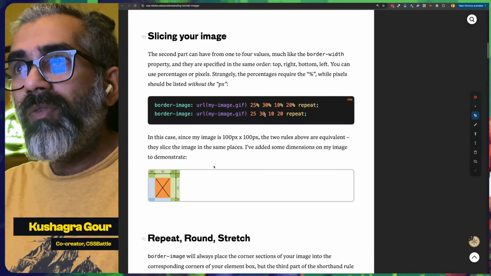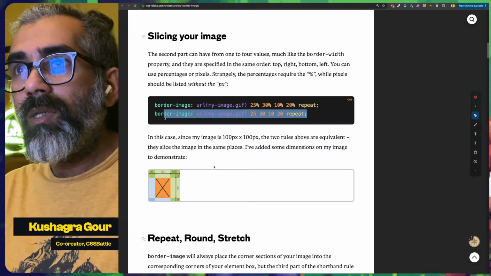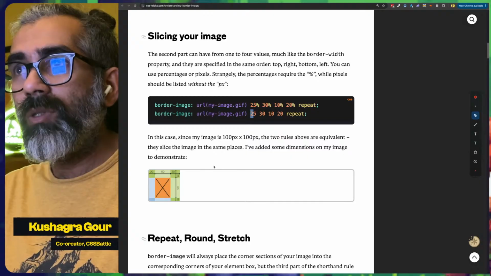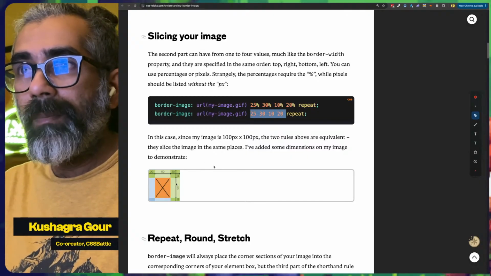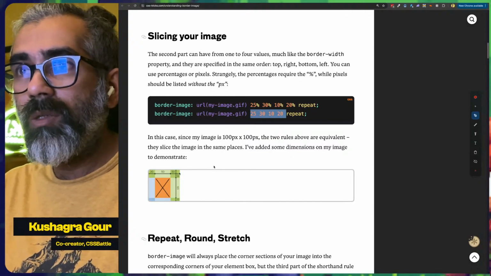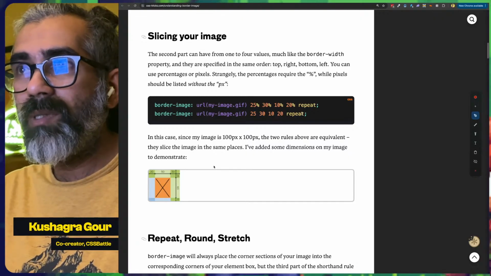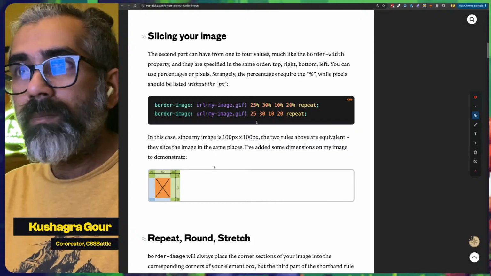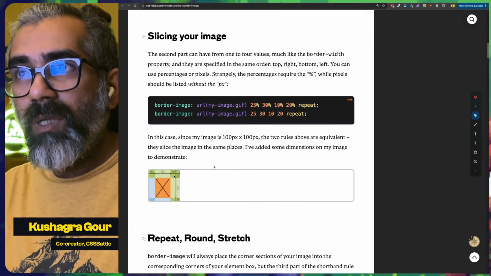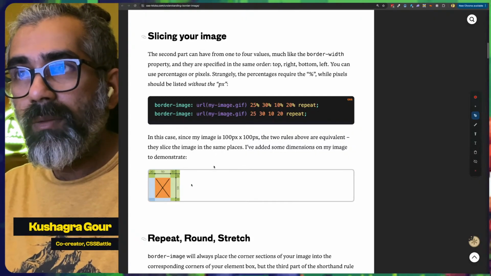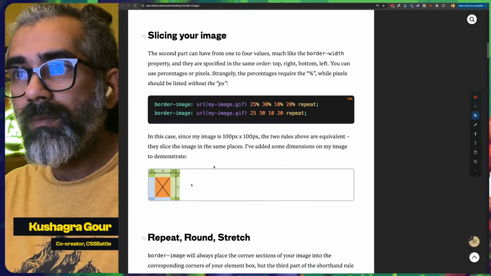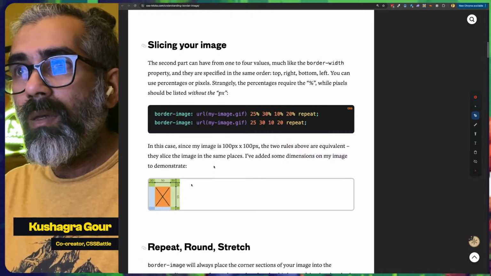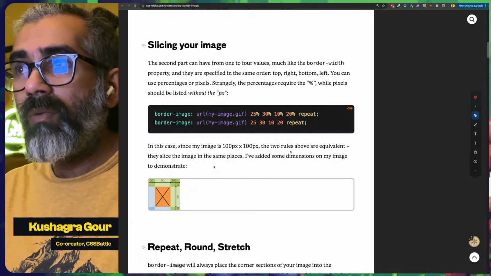Okay, so if we take this value, it says 25. So this is pixel. I'm not sure what the image relates to, the first one or the second one, but 20, 50, 30, 25. Oh, the two rules above are equivalent.